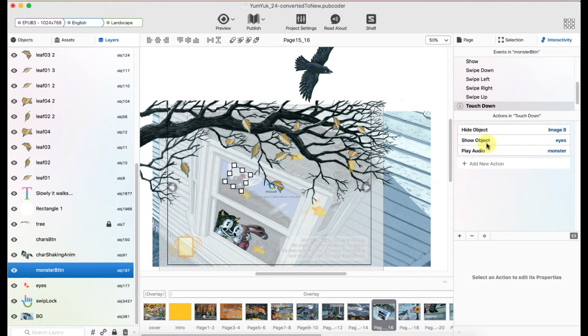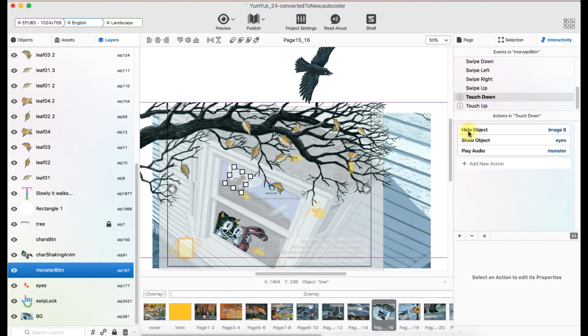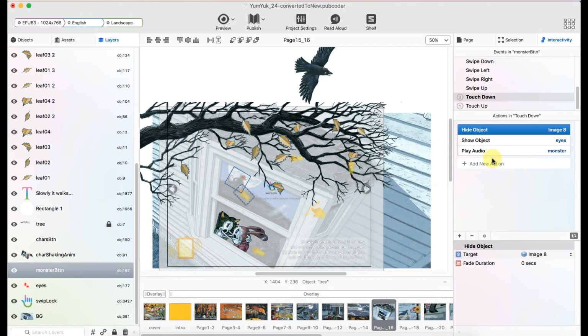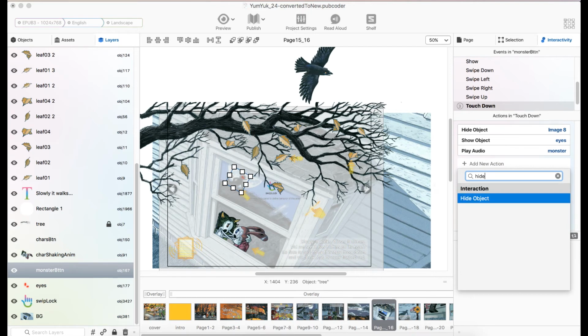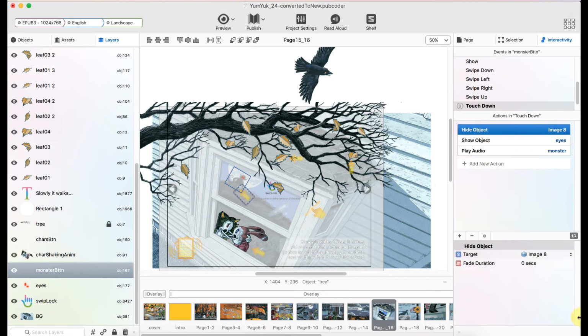Here's the button. And then I have these actions on touchdown of this button here. As you can see, I chose the hide action. I have an action called hide, right? And just like any other action that we had, we can choose the object that we want to hide. So I can choose the object from the list, and I can define the duration of this fading. I can show an object, and I can again define the duration of that. So this hide is actually for this arrow here.